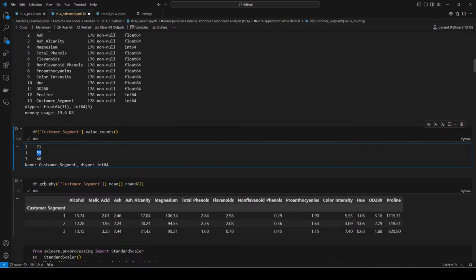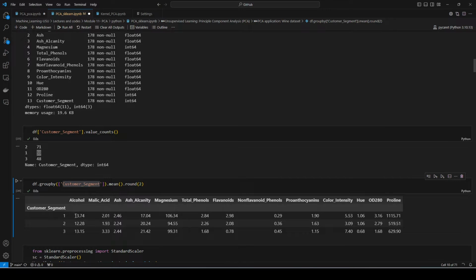I think it's a good idea to see, for example, if the segments are different in terms of averages, right? So I'm going to go ahead and use some group by. I say, hey, this dataset, group by customer segments and report the averages, right? So this means that basically these are your segments. And for example, for the first variable, this is alcohol level.